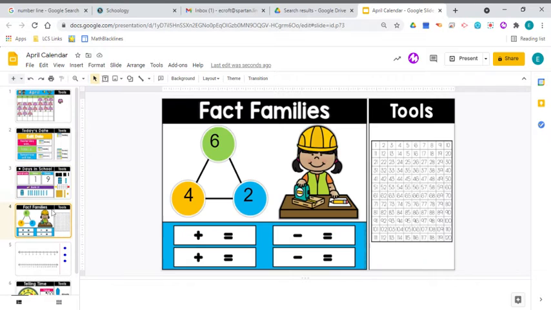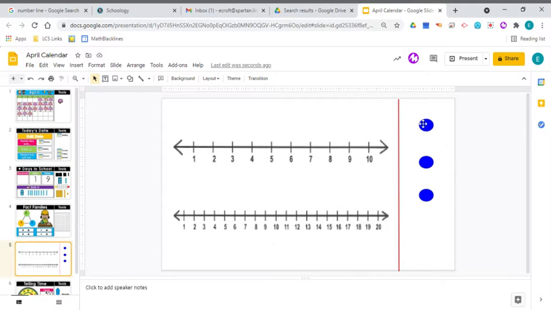All right. We are working really hard on our fact families, and the numbers we're going to be using today for our fact family triad are 6, 4, and 2. The whole is 6, and you can break down 6 into 4 and 2. So if you had 6 cookies, you can make a group of 4 cookies and a group of 2 cookies from those 6. So here's what we're going to do. We're going to put our dots. Here's our whole, 6. And then 4 and 2 are the parts that we're going to be talking about so that we can jump around here on our number line.